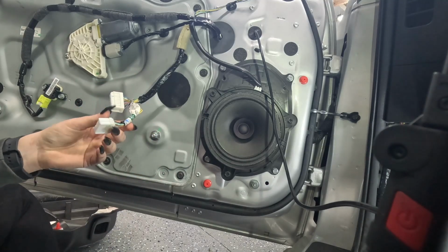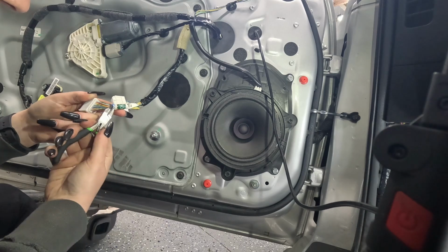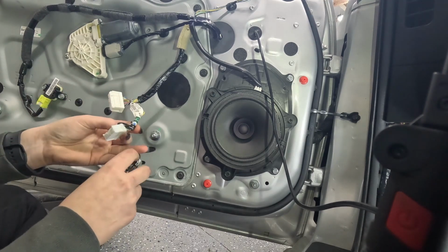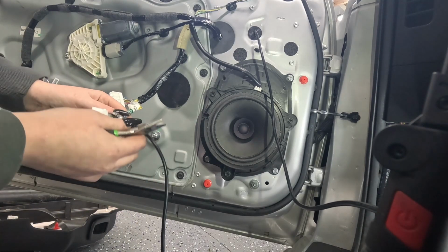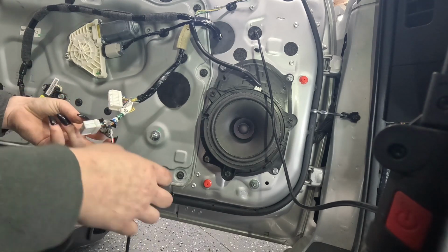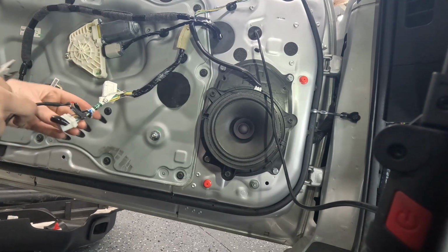I might have to cut myself just a little more room. Like I said, my left hand is not at full function, and this is kind of challenging, and I don't want to mess anything up. So I'm just going to give myself a little extra room. So the white one goes to the black wire, and these just open up and clamp down. All right, that one's tapped in. And now the other one will be the purple wire right here. That's where the red one will connect to. All right, that's good to go.